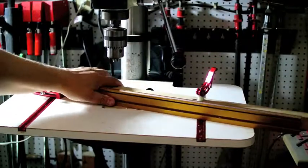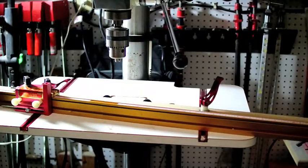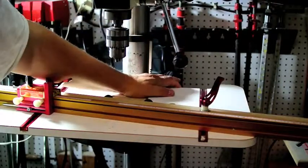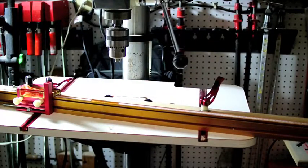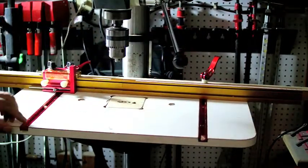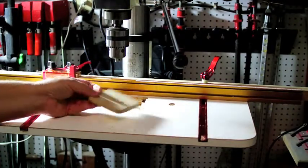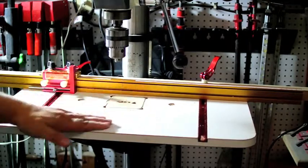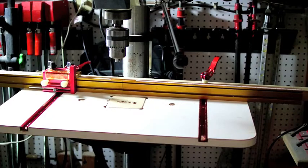Now, one thing about this one is that there is a cutout in the back here, and this cutout from the back is to accommodate a crank back here that raises and lowers this table, and with this particular drill press, it would be in the way if this was all the way across. So I did have to make that one accommodation. And then also I just made a little sacrificial board here so that after repetitive drillings you can just put a new one in.